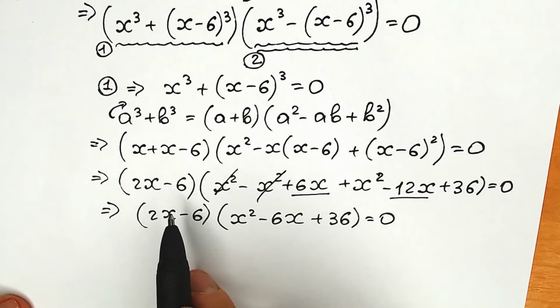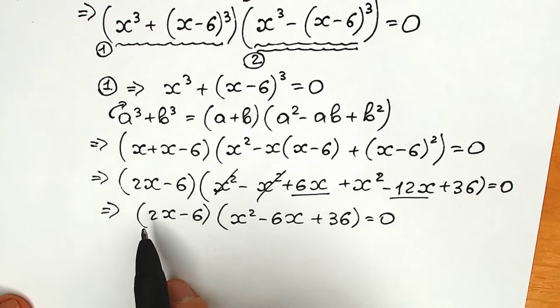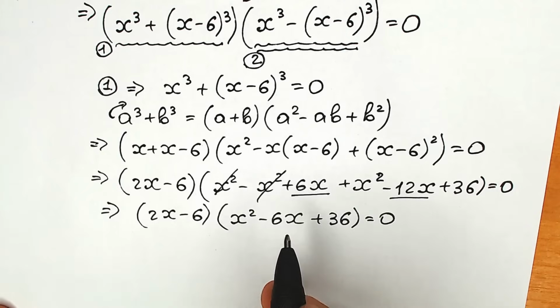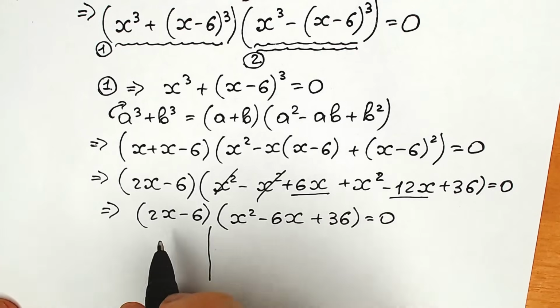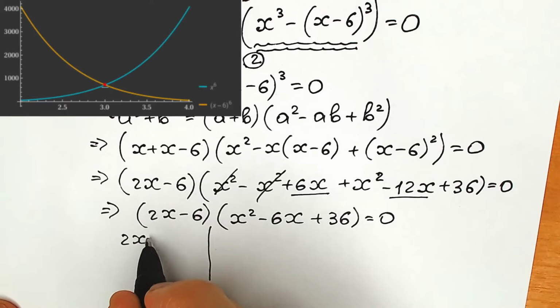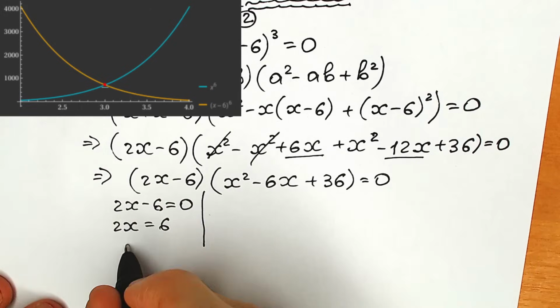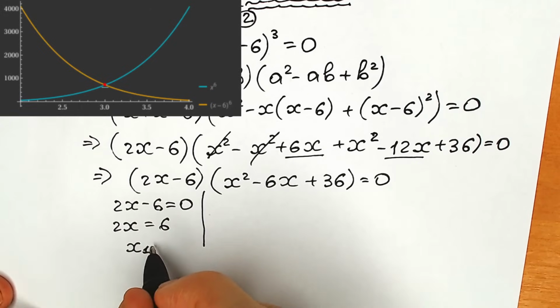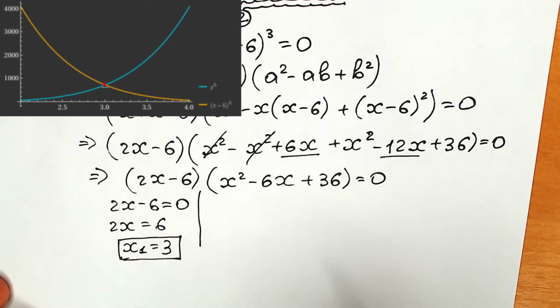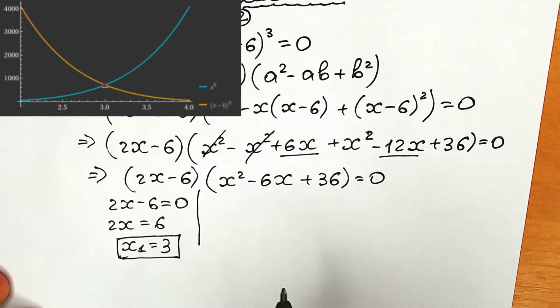And right now we have a great expression because we have a product of two parentheses. So it means a product of two parentheses equals 0 when the first parenthesis is equal to 0 or the second one is equal to 0. So let's split it real quick and write the first parenthesis equal to 0: 2x minus 6 is equal to 0. As a result, we have 2x equal to 6, and from here x first is going to be our first root, x first equal to 3. So it looks like this is our first root, but don't forget about the second parenthesis.